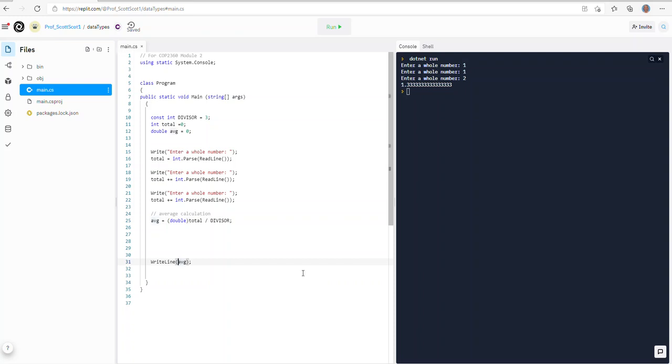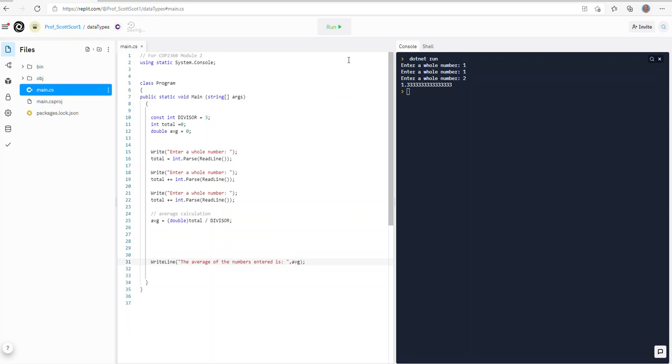The last thing that we would have to do in here is the output, getting the output straight. "The average of the numbers entered is", and I need to put this in quotation marks. Can I do this?